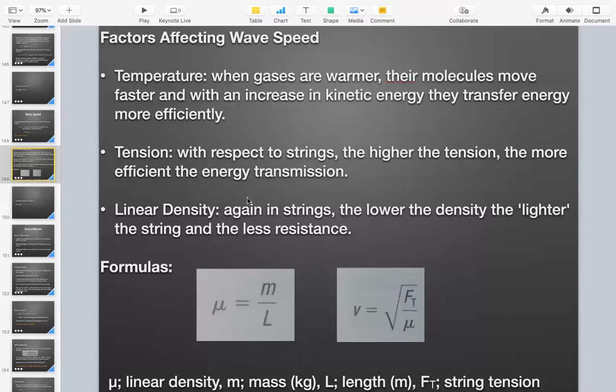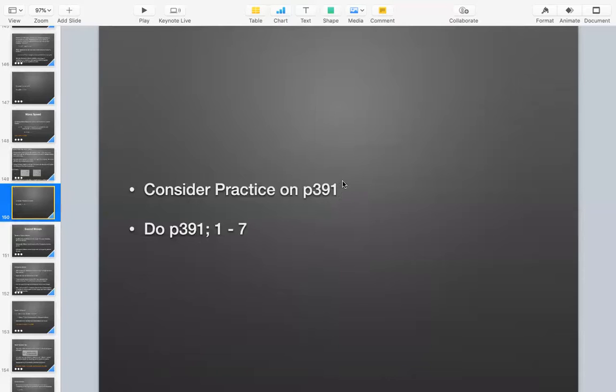All right. So these are important little bits of information, but obviously this is going to be where the majority of the work will be. And honestly, it's nothing crazy. It's just making sure you are comfortable with formulas and solving for an unknown. Again, this is important stuff, but this is where the rubber hits the road. I'll do some examples with you, but the assignment is page 391, 1 to 7. Let you copy that down while I find the pages I want to go over. 391. All right.